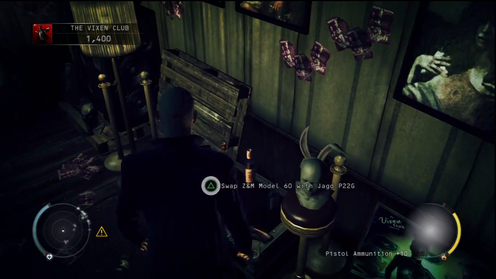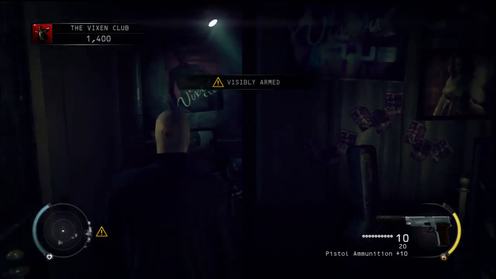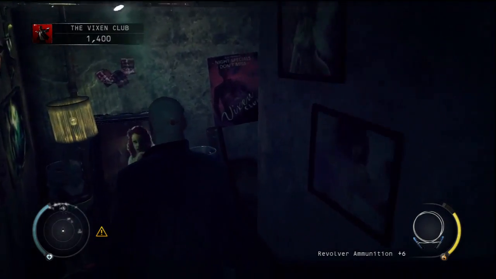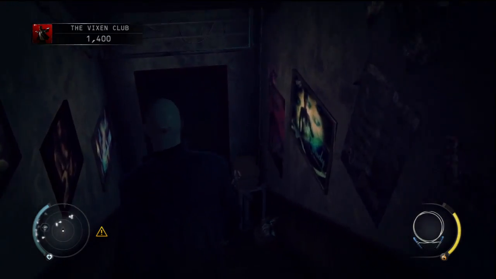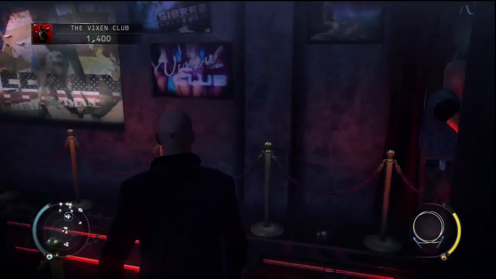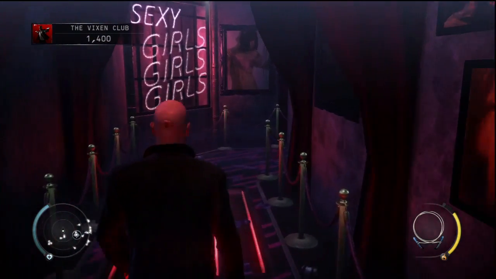And there's also a silenced pistol. We don't need the silenced pistol for this assassination, but we will need it for the third one. So remember where that is. We're going to go down these stairs and we're going to end up behind the front desk. We can just walk right out of here and back into the main part of the club.